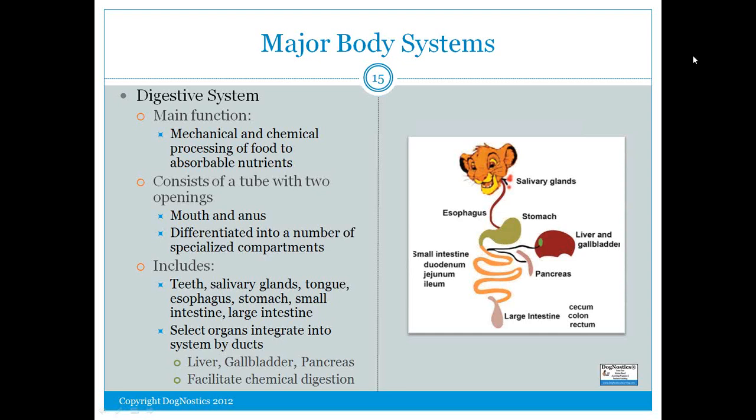All right? The mouth is an extremely important part of this system. You've got mechanical processing. The teeth are actually chewing up the foodstuff, so it increases the surface area and therefore helps with chemical digestion in the stomach later on. You have saliva. Animal saliva is a little bit different than human saliva. Human saliva, we have an enzyme called amylase in our saliva. So when we eat starch, it actually starts the digestion process right in our mouth.